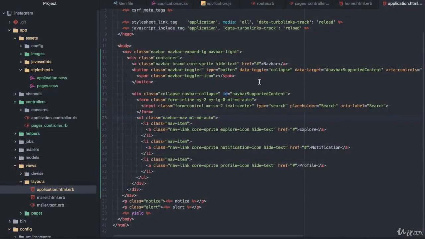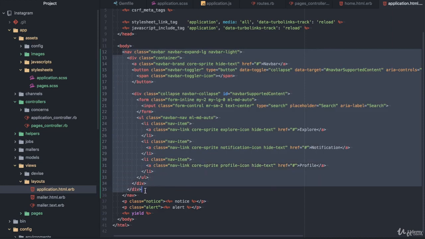Now I don't want to write all the code into only one big file, because it will become very long and very big. So I will break this long file into parts of code, like this navbar. That is the general idea of partial view.